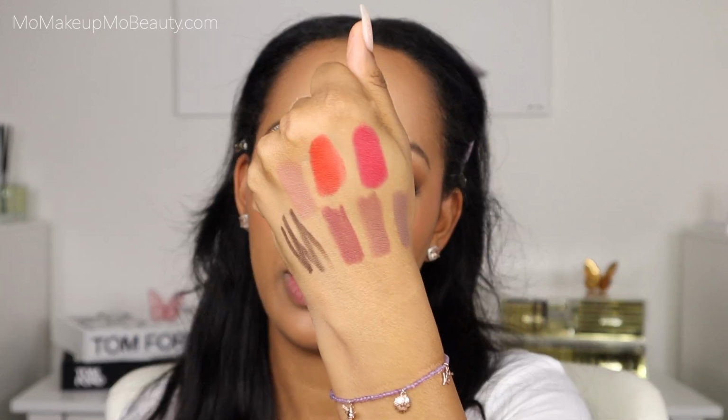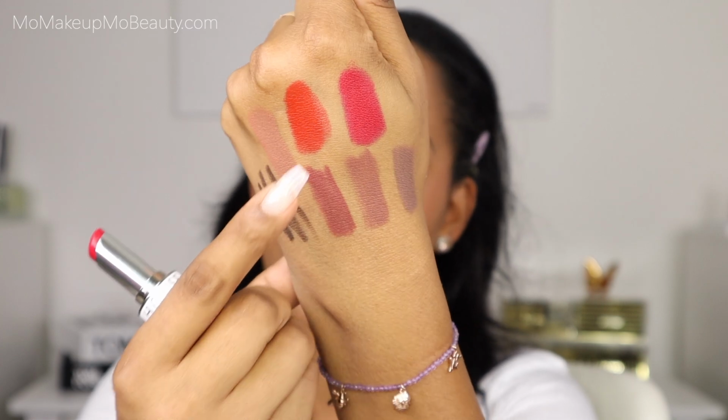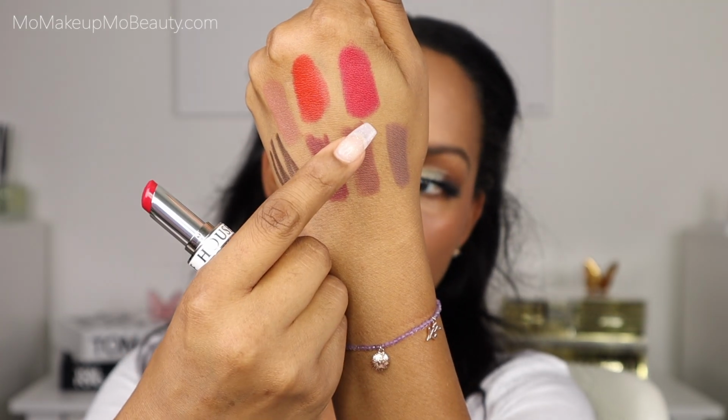You know how much I love my orangey reds, right? That one's perfect. And then Exotic Orchid, like, oh, gorgeous. This is another gorgeous one. Look at that. Velvet Nude, Just Bitten, and then Exotic Orchid. Those are the three lipsticks, a pink, an orangey red, and a nude. Like, yes. So based on my eye look and my current mood, I'm going to share with you what I would do. So I'm going in with Nicole's Nude. This one is so pretty.